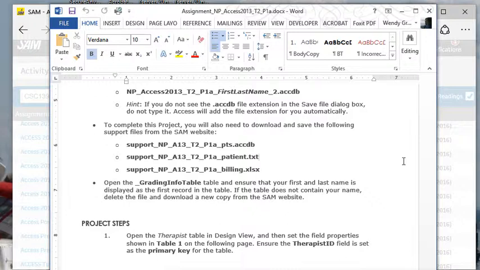Just remember that if you're going to take advantage of the multiple tries for better grades, you have to download the new start files each time you do your second or your third try. If you have any questions, go ahead and text me at the number that is in your information. And if you have questions and can't reach me in class time, I'll be happy to help you.